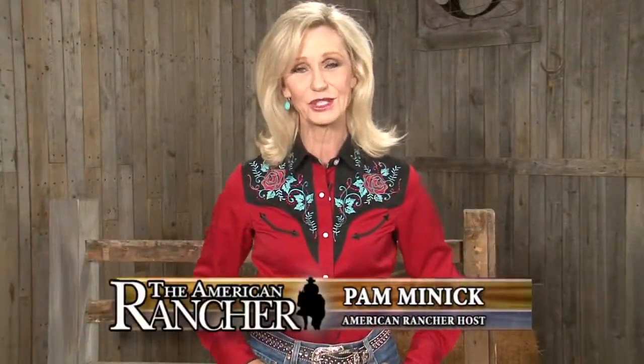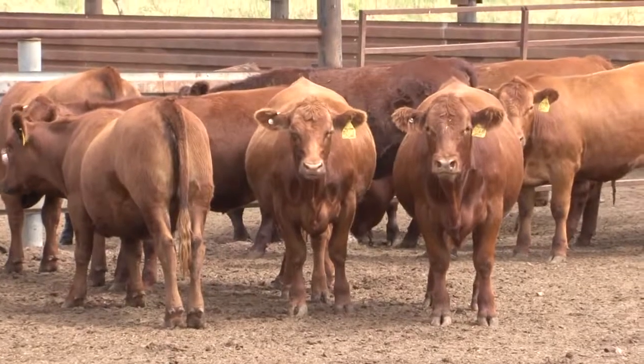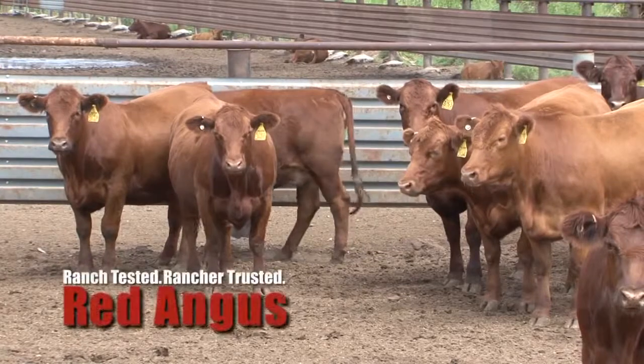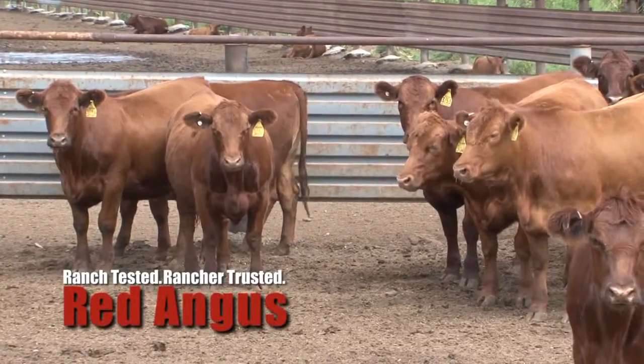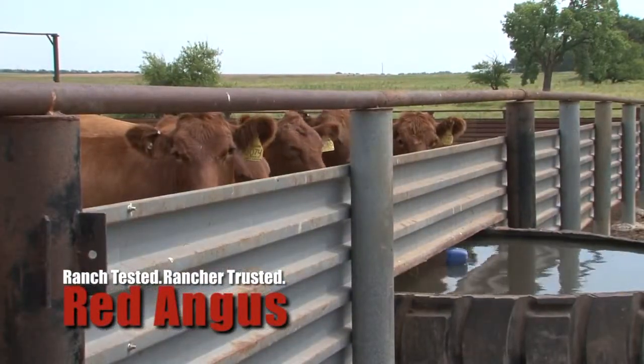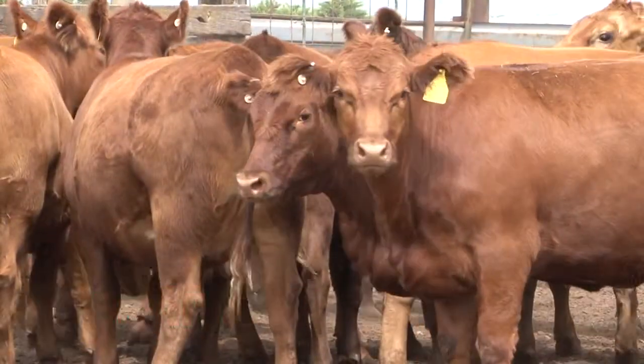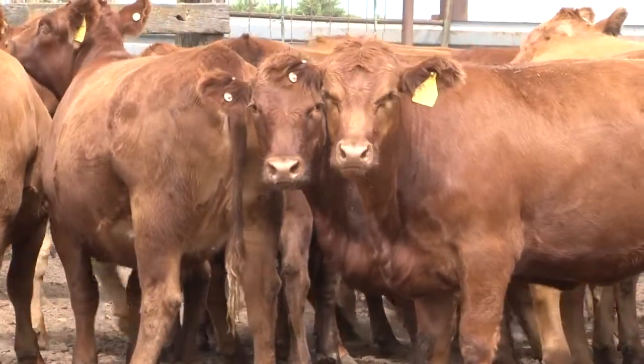Welcome back to the American Rancher. Ranchers and feeders who witness cattle sales across the country are more than aware that Feeder Calf Certification Program enrolled cattle are competitive in the calf and feeder cattle marketplace, often garnering revenue above their contemporaries. Is there a fed cattle market outlet for FCCP-tagged cattle? Of course! Red Angus cattle have been successful in many formulated pricing structures, evident by the number of Gridmaster winners the Red Angus Association of America has recognized in recent years.